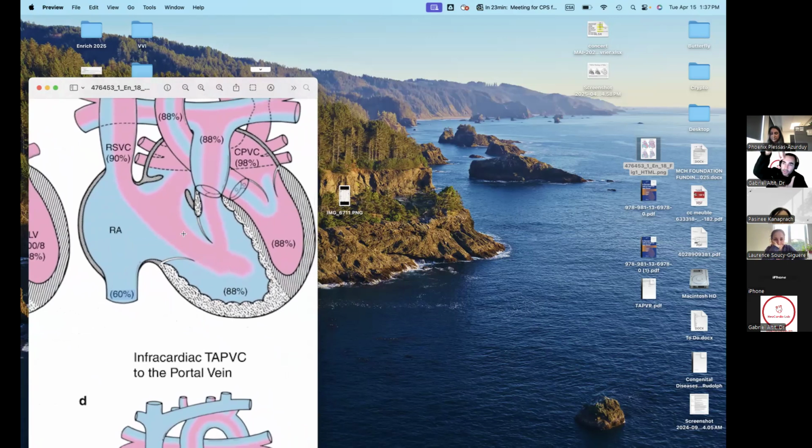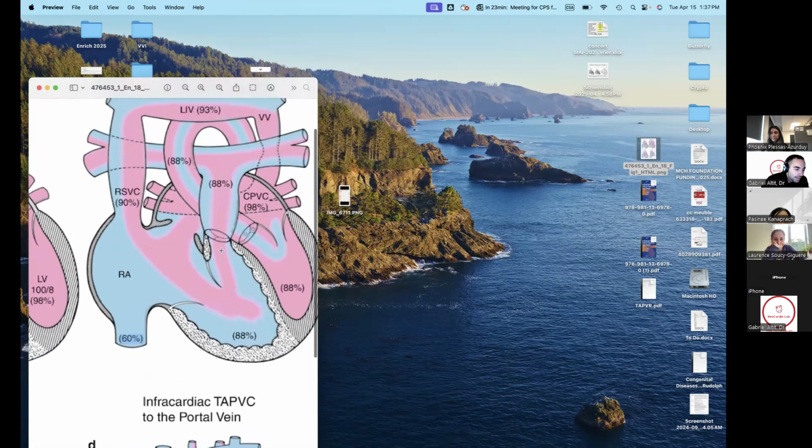So it's like pouring from on top into the right ventricle directly, like the stream of blood flow is going down into the right ventricle. The right ventricle saturates at 88, enters the pulmonary artery at 88%, and feeds the pulmonary artery at 88%, okay? And then if there was a PDA, typically the streaming coming back from the IVC will enter more through your PFO into your right atrium, into your left atrium.